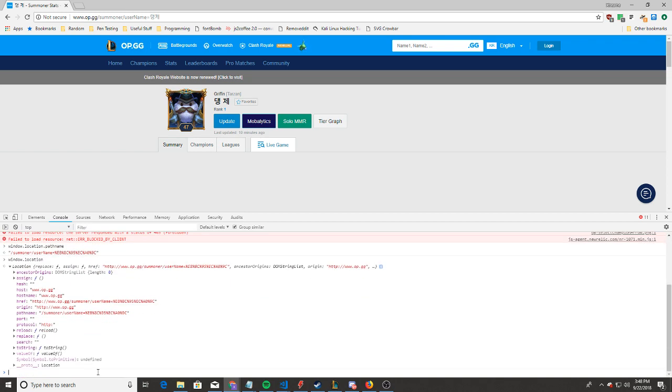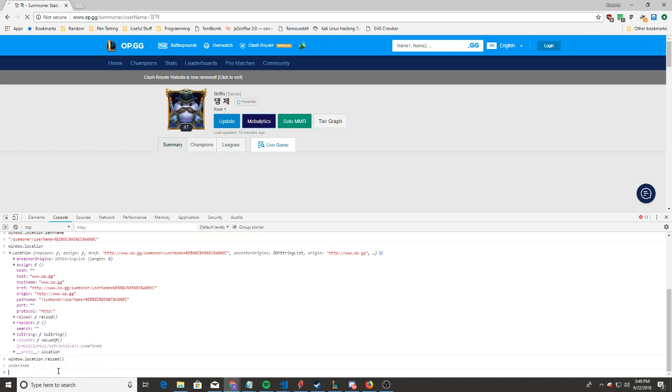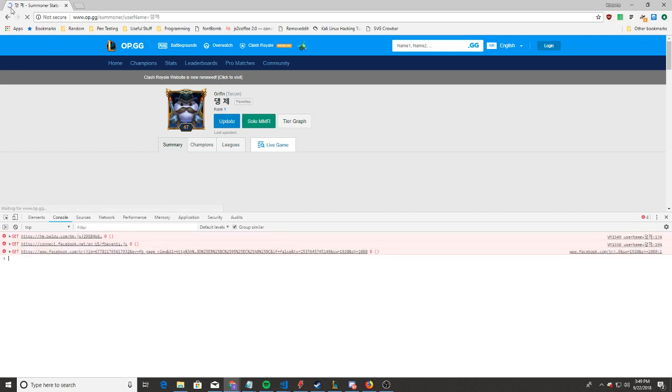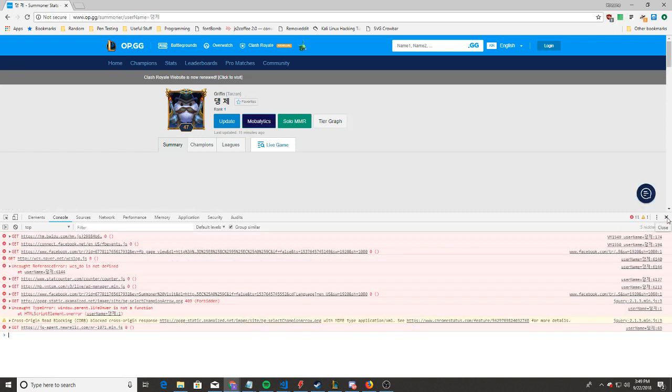And you can also do things in here like window.location dot, as we can see some of the functions here, dot unload. Here, look, let's see, up here, refresh the page.